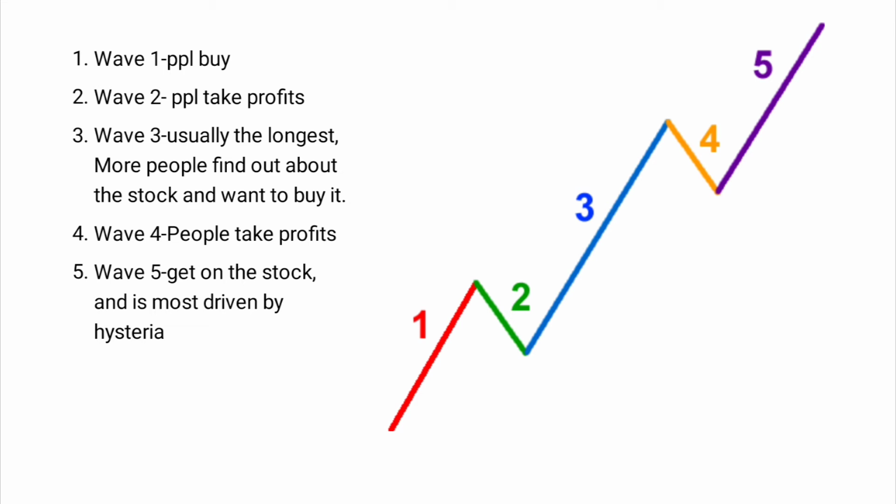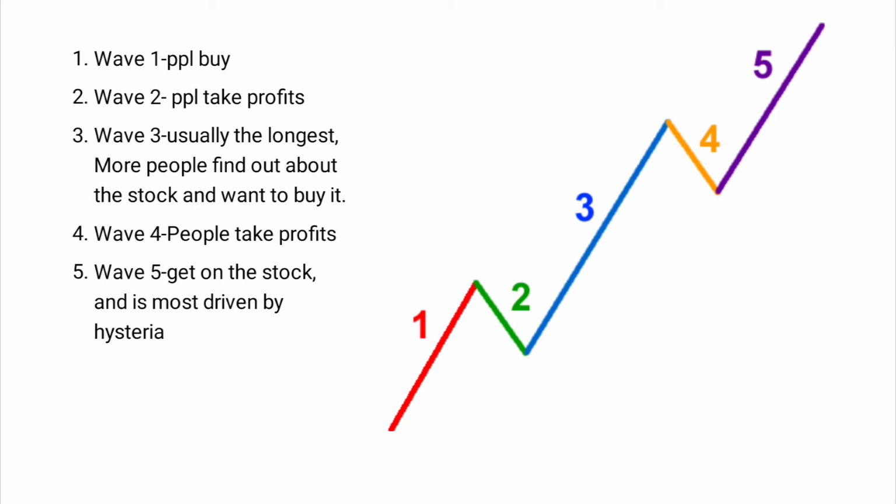So it moves in 5 to 3. So wave 1, people are buying, or if it was a sale, you could see 1 2 3 4 5 in a sale manner. It would mean at 1, people are selling, then the retracement, then it continues. At 2, retrace, people take profit. So whenever I see a retracement, you know that people are taking their profits.